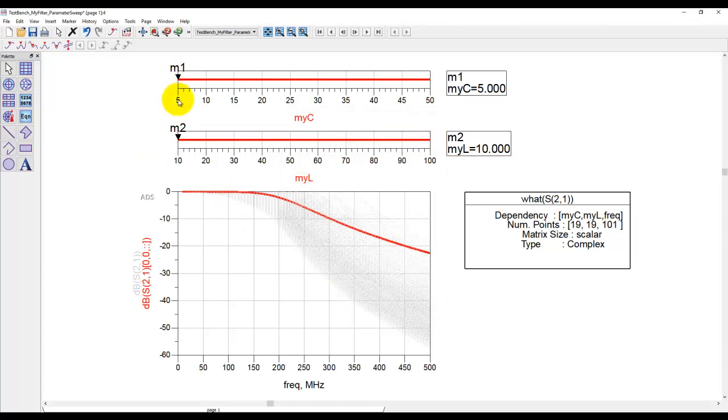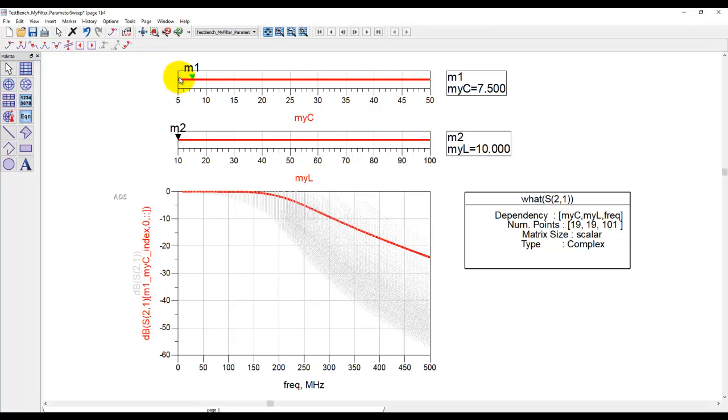Now we can use the slider information because any marker on your plot gives you both x-axis and y-axis values. So instead of using this 0, 0 here, we can use a simple syntax. For the outermost variable, which belongs to myC, I need to use this M1 marker. And the simple syntax to use is marker name underscore the variable name, which in this case is myC. So M1 underscore myC underscore index. That means I need to read the index when the marker M1 is placed on value 5. And that's what I would like to have here. So if I click somewhere outside, it is basically reading that value.